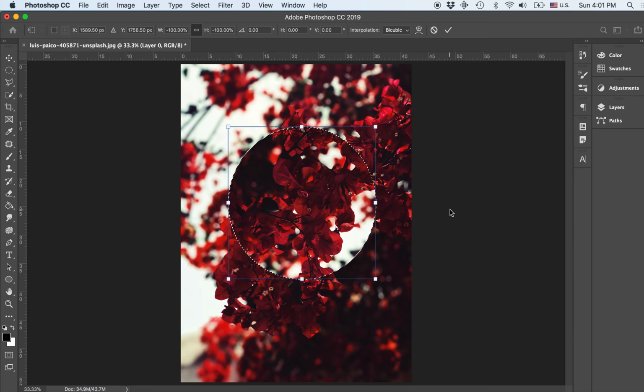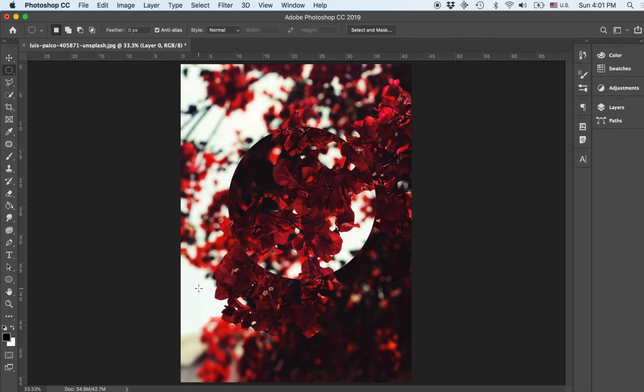Okay. Then I'm going to click return and deselect, so Command D to remove my selection. Okay. Pretty simple trick. You can create those various different types of geometric shapes in different types of photographs.